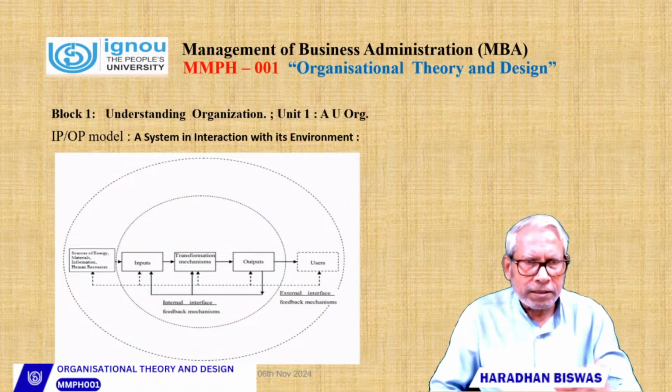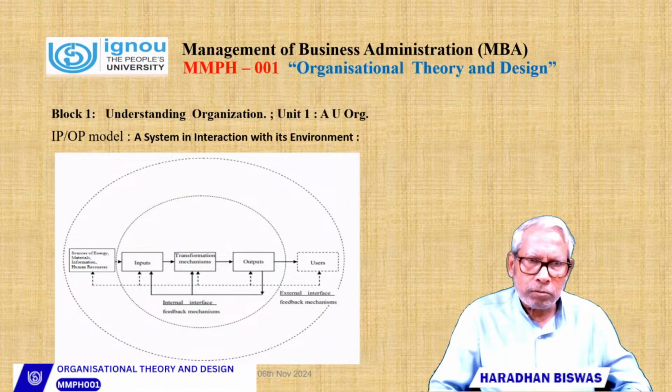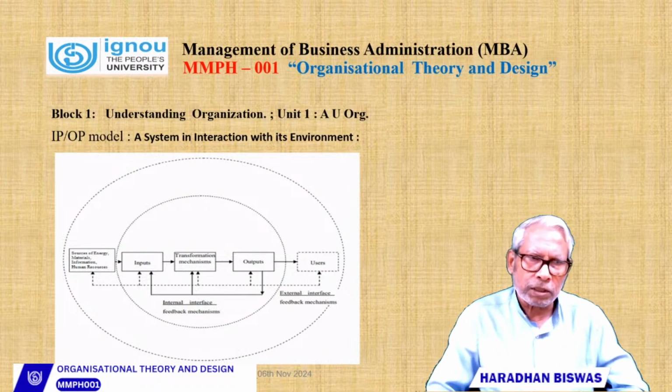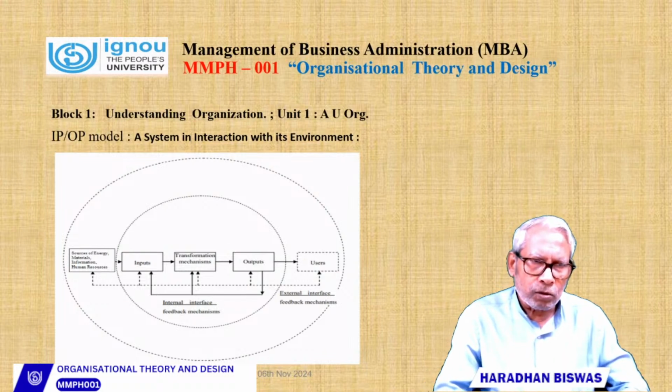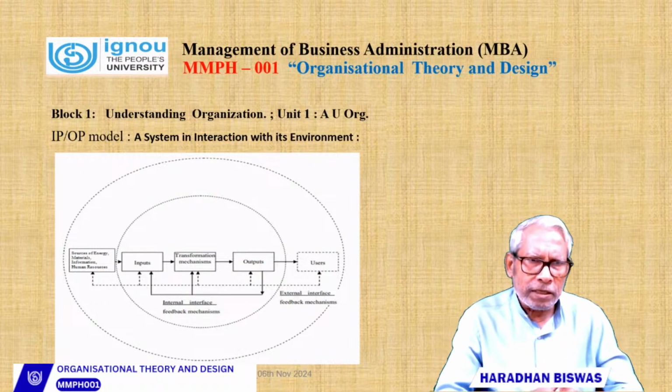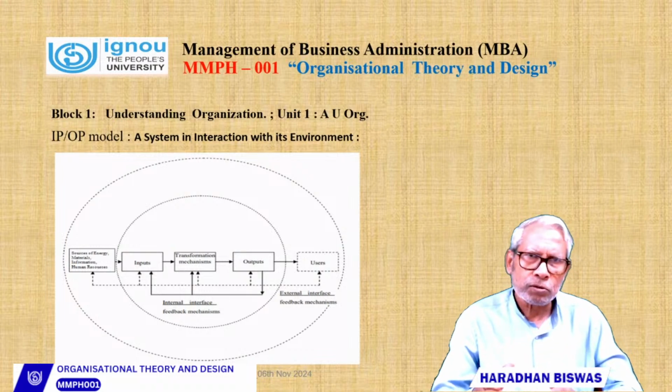In the center there are transformation mechanisms. Before that there are inputs, and after that the output. Initially, what are the resources? Your materials, information, data, and human resources, manpower, definitely. All these things, energies, different processes, resources, everything is given as input. Then the input goes to the transformation process.